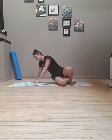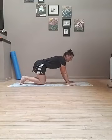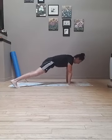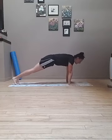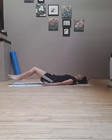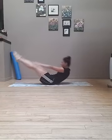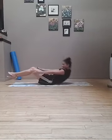Seconds. Let's get ready. Five, three, two, one, go. Three, two, one, rest. Set up for your snow angel. Three, two, one, go. Three, two, one. Good job.